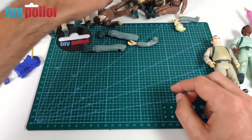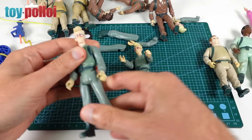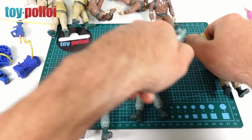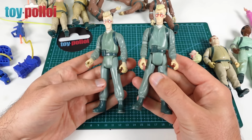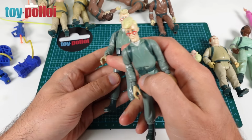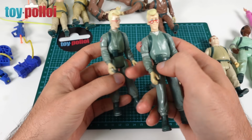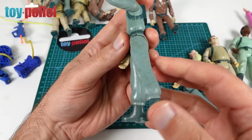So that's the Ray. Then we come on to Egon, and I've got two and a bit of these Egons, because I've got lots of body parts and some other busted up figures. Of these two Egons, I think this one is the better one of the two. This one has some sort of damage, it looks like, on his hand, and there's a lot of paint wear. This one is not too bad, but he does suffer with some mould on his leg.